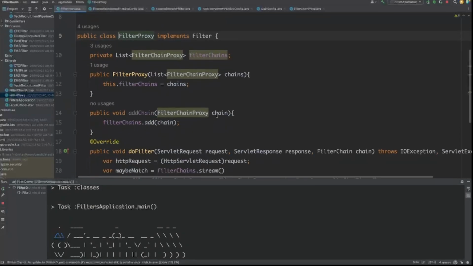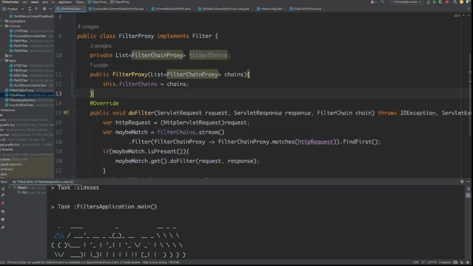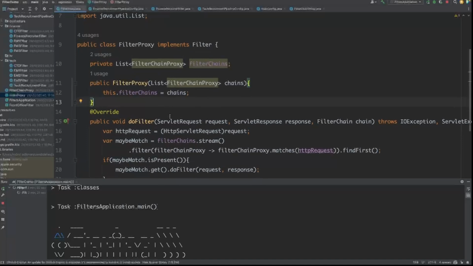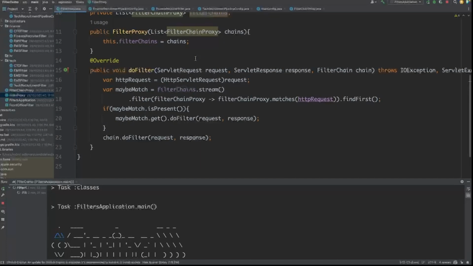Let me just remove this other useless setter method here. What this filter does is that when it is added into the servlet context, it is the only one that will be in the application filter chain in the servlet container.